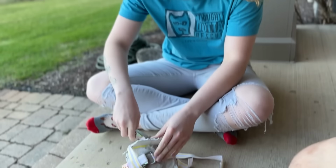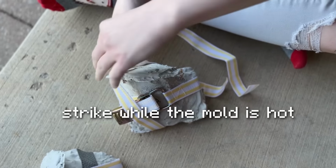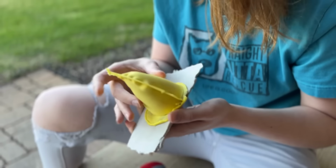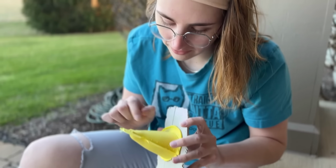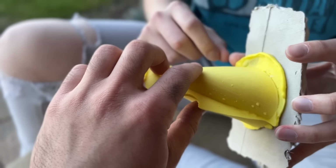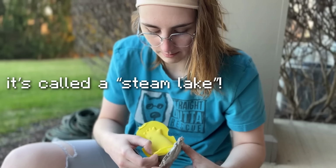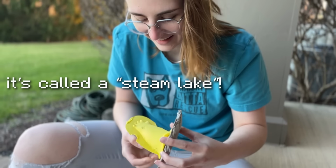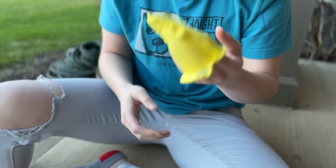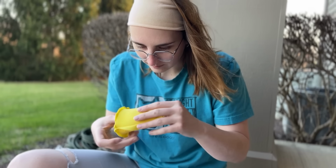We actually had some great success with our first test though. Strike while the mold is hot. It honestly doesn't feel bad. This seems like it's uncured right here. Uncured? Or like not set up properly. This could be like a heat pocket. Steam lake. Steam lake, yeah. Take his glove off. I'm trying. I don't want to rip him. Oh my god. Skin. Are we accidental geniuses?